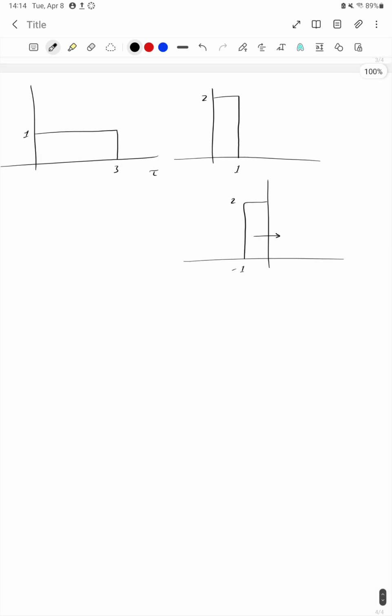And then all you're doing really is dragging it through the other one, and you're figuring out what the total area accumulated is. That's essentially what the convolution is, the function that's coming from mixing the two signals in this fashion, where you're dragging this one across. So that's essentially what you're trying to accomplish here. Mathematically, it's obviously a little bit more complicated, and I don't know why he really does it this way, but he does. So this is going to be u of t minus u of t minus 3.